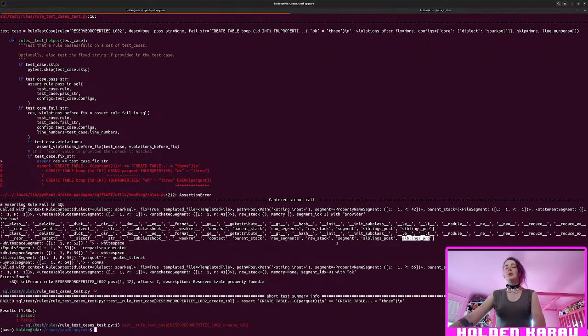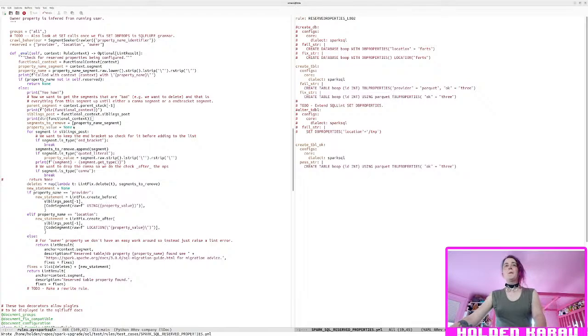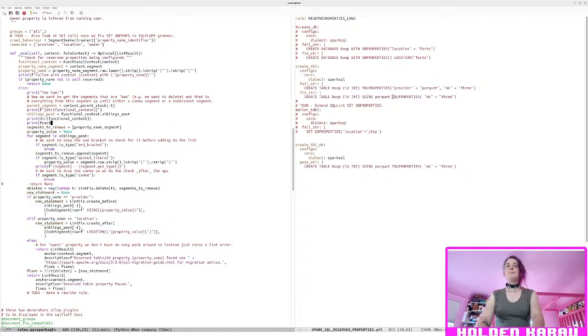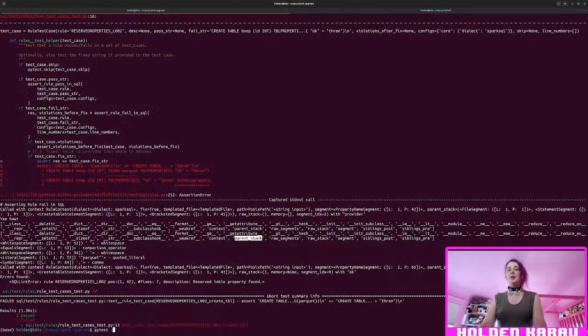Siblings pre, siblings post. There's parent stack. What's in the parent stack?